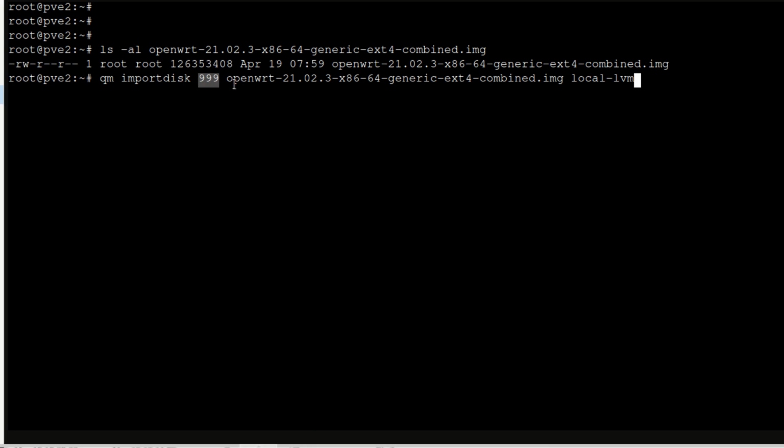Then I need to give it the file name. And last but not least, I need to specify the storage. I will put it on the local-lvm storage. So qm import disk, ID of the machine, name of the image, and then the name of the storage you want to use. So let's fire that off.